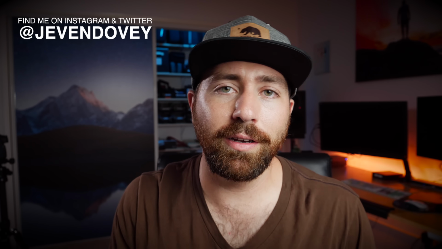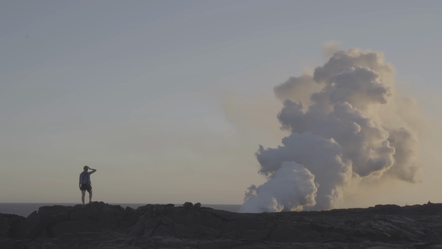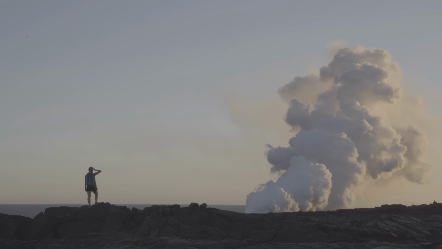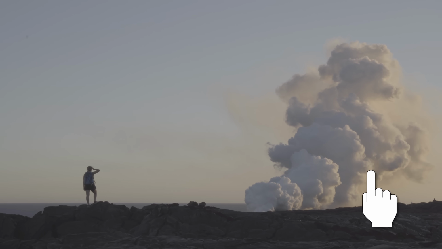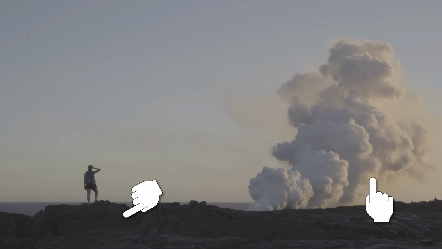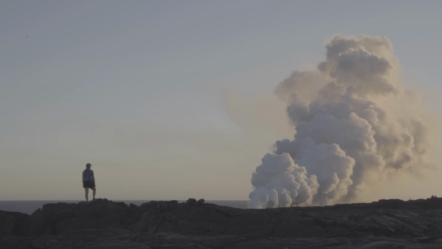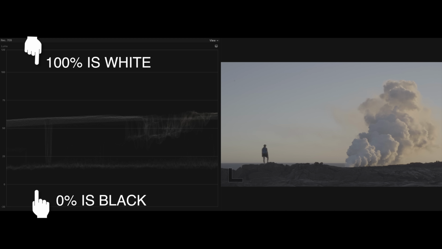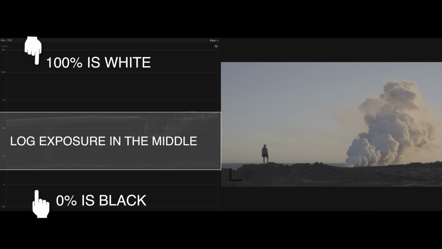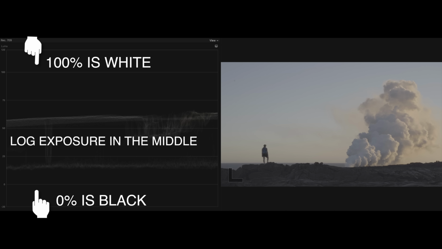And today we're talking about log footage and if it's something that you should shoot. More and more today, cameras are coming out with the capabilities to shoot log. Log is a flattened image. But the reason that you shoot log footage is to preserve the highlights and to preserve the darks. So what it does is it basically flattens out your exposure so you're shooting right in the middle of highlights and darks.